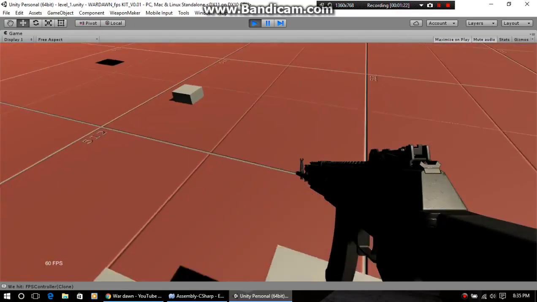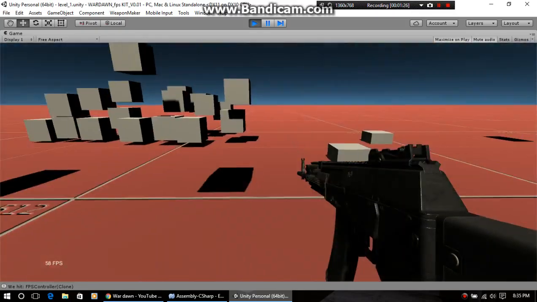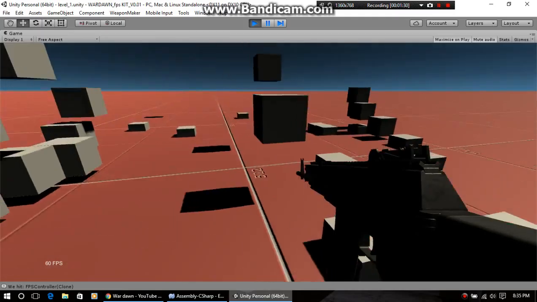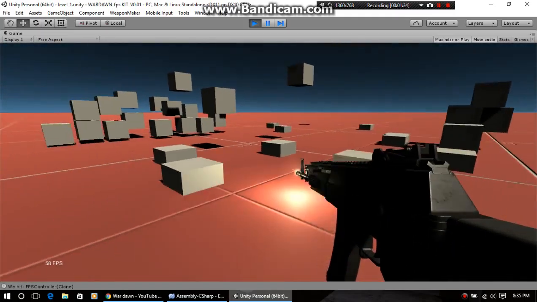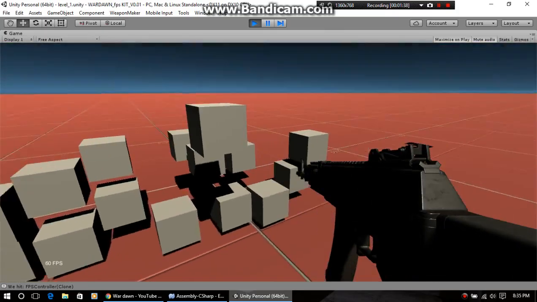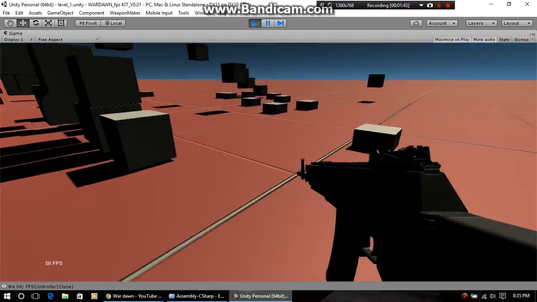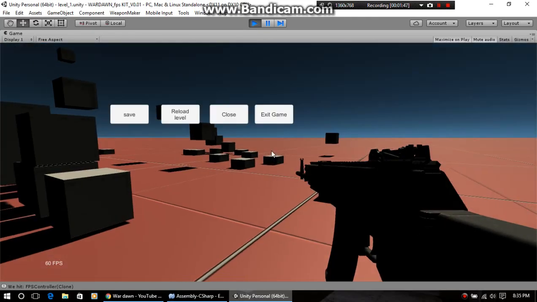So we've got our nice little guy. We can head this way, and there's not much to this gun, but yeah, we can put a whole lot or anything that we want. But the thing is, we had the cursor problem, but now we don't. We can reload the level, start playing like a normal game, hit escape again, close it. Works just like a game now.